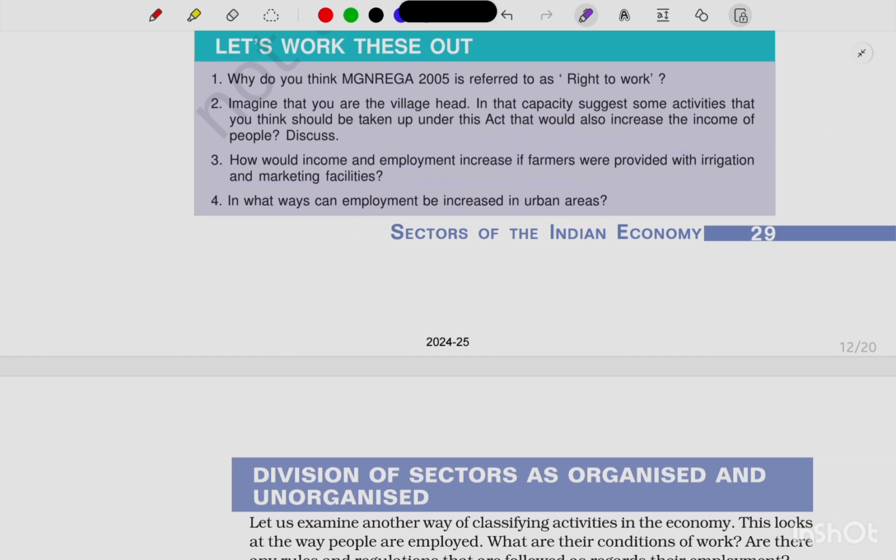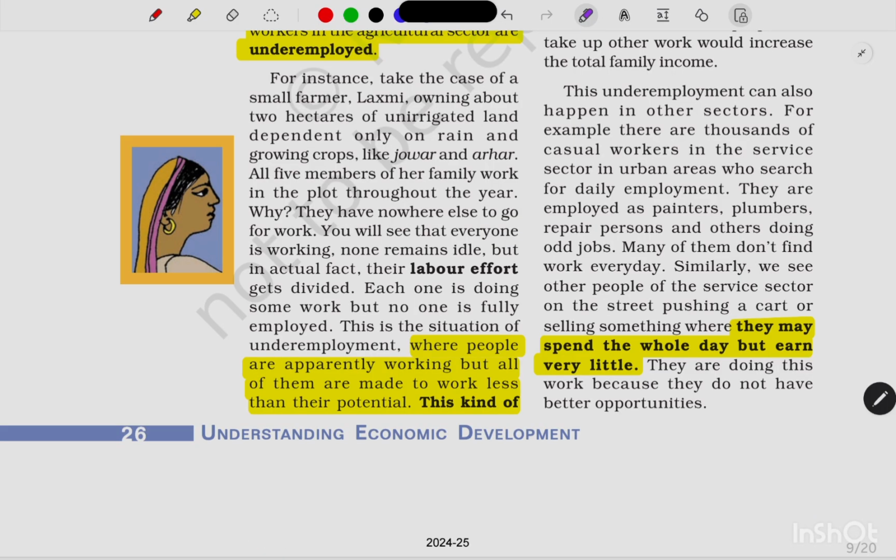So basically that could help in increasing the GDP, but you might be asking, how would that help with income and employment? We have an example here. So Lakshmi has 2 hectares of land, which is a terribly huge land for just one woman, with no irrigation facilities. So she has this big plot of land and no water. Give her water, give her marketing facilities, and she'll be rich. She'll be rich. And if she is rich, she's gonna hire some people.